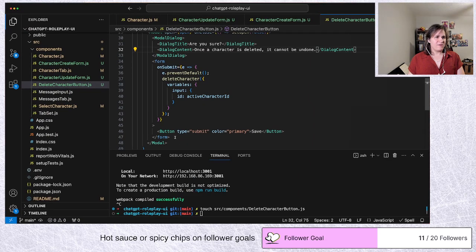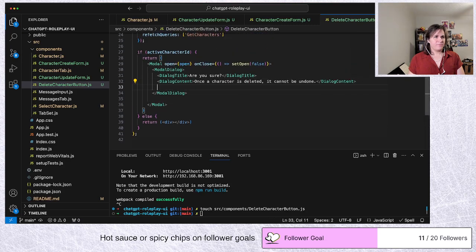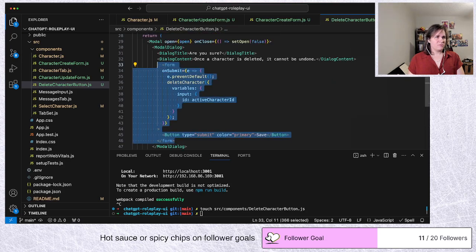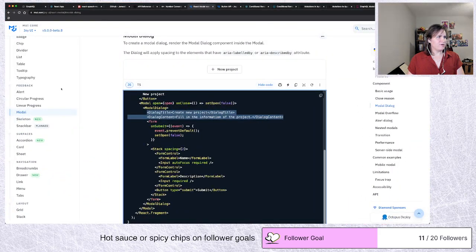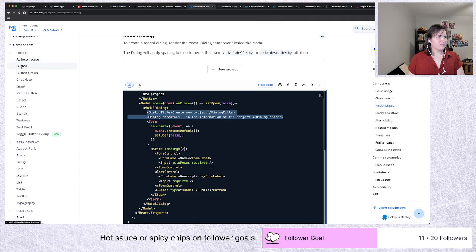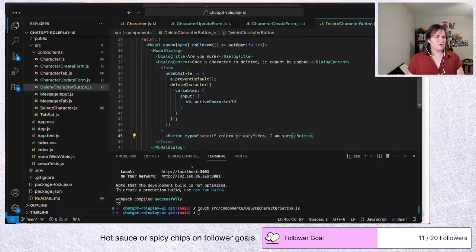Then I think we have our form. Here, like this. Yes, I am sure. And then I think the color is going to be danger. Yep, danger.